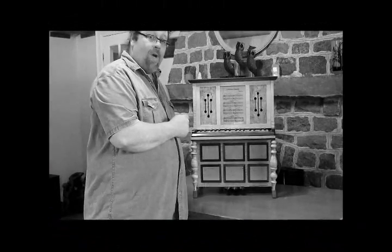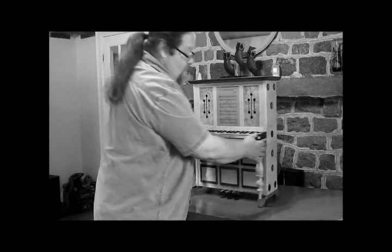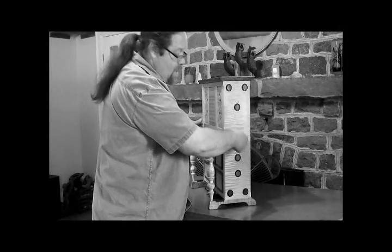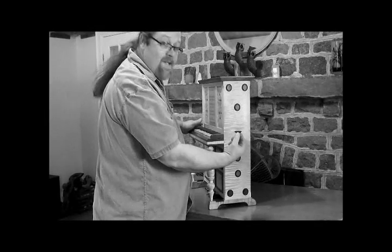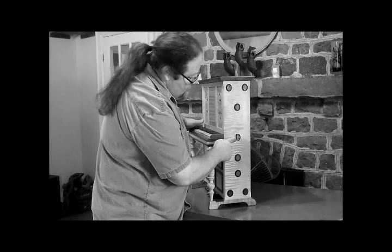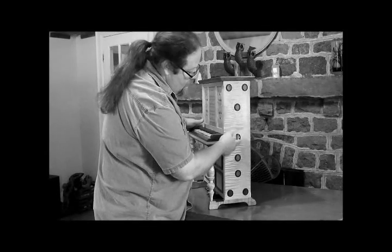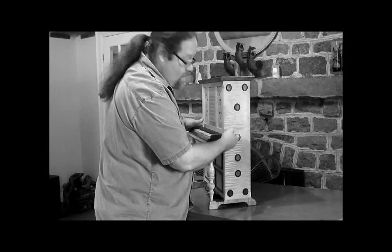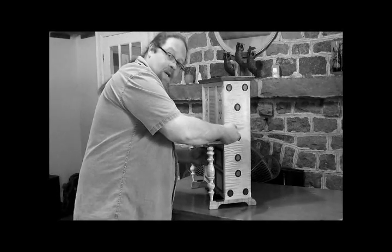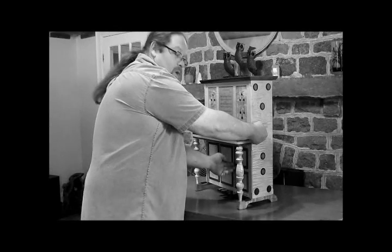Now from here, what I want to do is turn this around, and turn this center button clockwise, and then it's easy to remove. Now we just set that aside. Inside you're going to see a little lever, and now you can lift it up and down. And while holding that, reach down and open up this drawer below it.